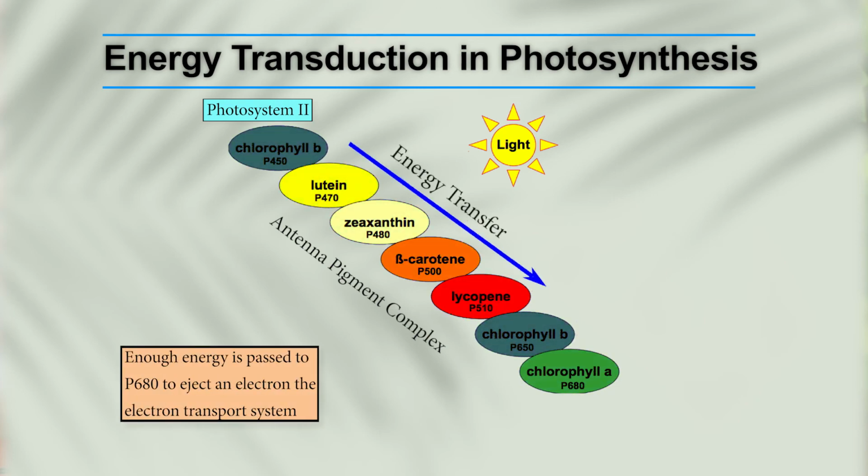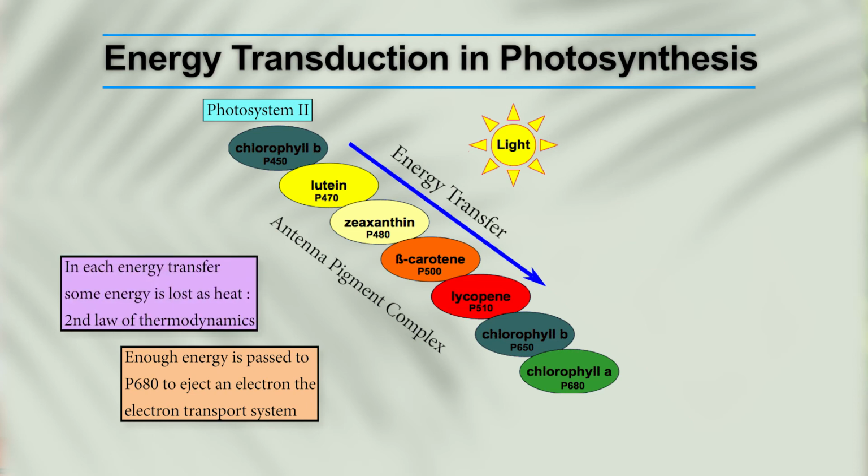So the electron is gradually being transferred from the second photosystem to the first photosystem, but in the process they lose energy following the second law of thermodynamics. But there is adequate energy present to liberate the electron from the PS1, and thereby there will be photolysis of water or production of reduced NADP.